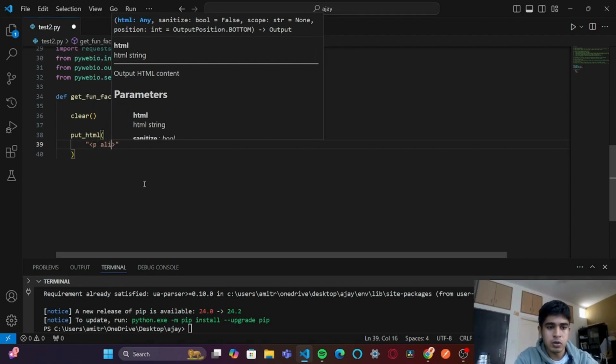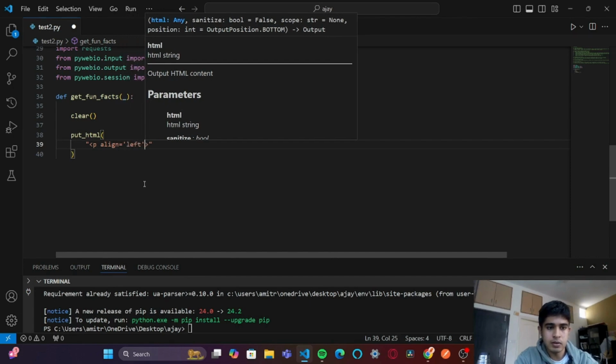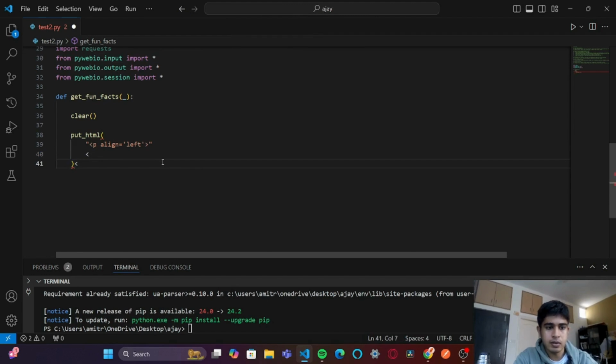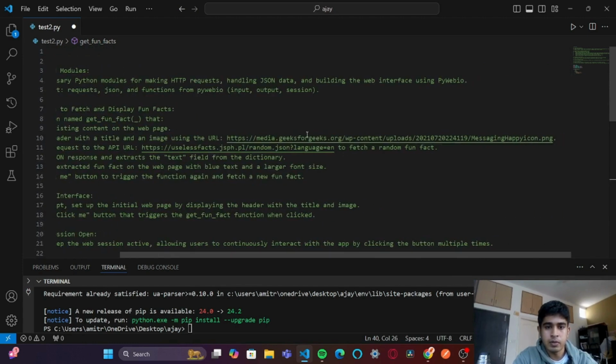We'll have an attribute called align set to left, and then we can have an h2 tag and an image inside that. Image source equals, so I've given a link here, so we can use this image.